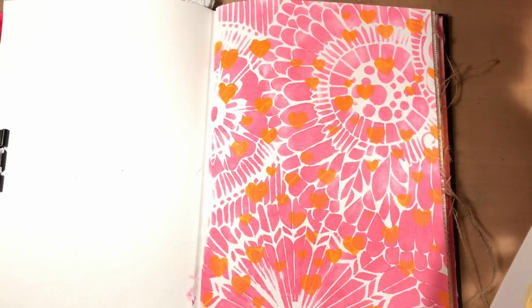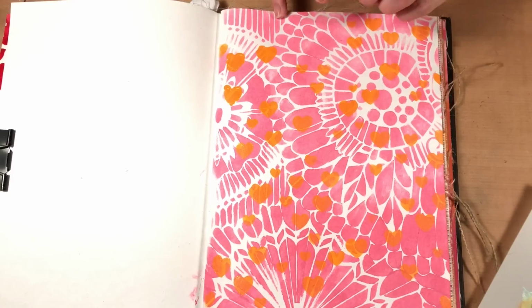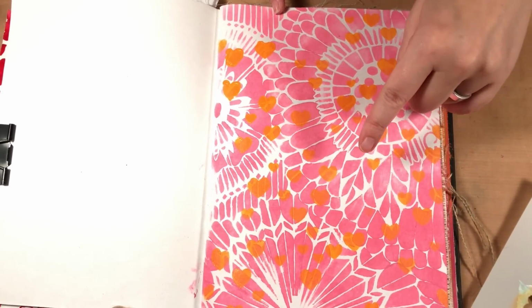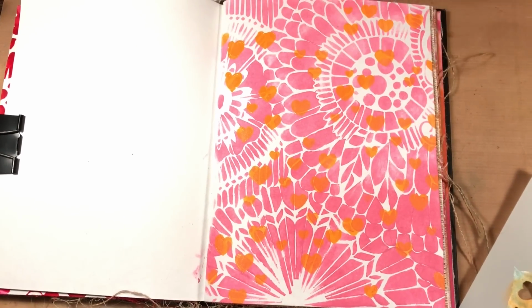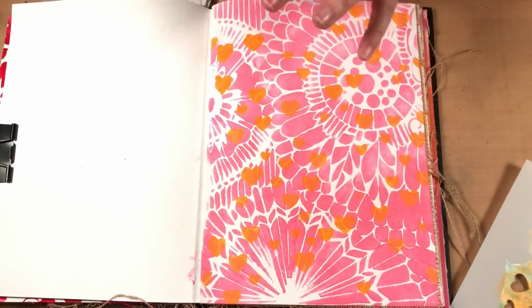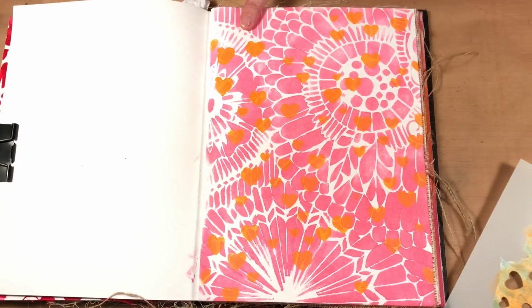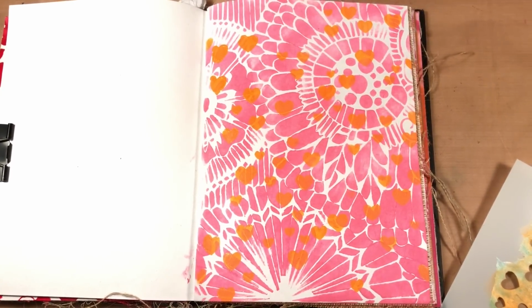So there's the hearts. Now, because of the orange, it was a little thinner mixed in, but it's just starting, even though you don't necessarily see all the hearts, it's giving you that texture on the background. I think I'm going to actually find another stencil before we go small. I think we can put something else on here too. So I'm going to dry my orange paint, get us another stencil, and then we'll come back for the next layer.